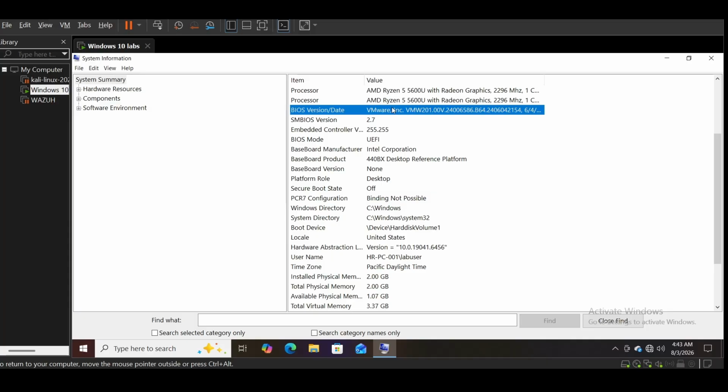The BIOS, or firmware, is responsible for initializing the computer's hardware before the operating system starts. IT support technicians often check the BIOS version when troubleshooting hardware compatibility issues or verifying firmware updates.